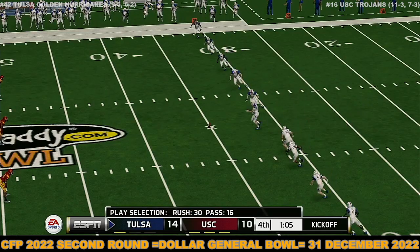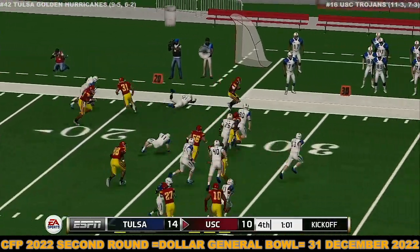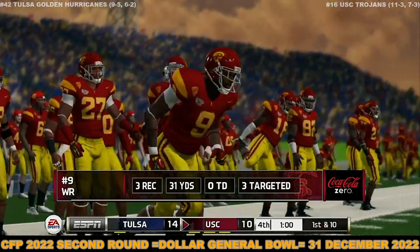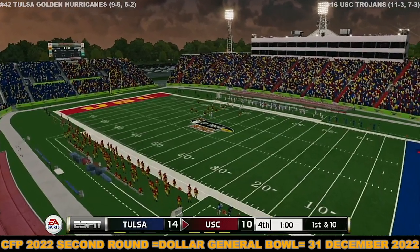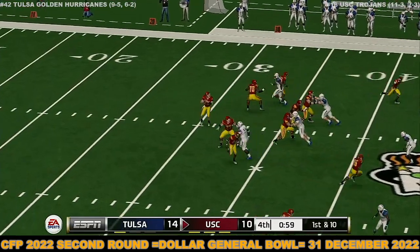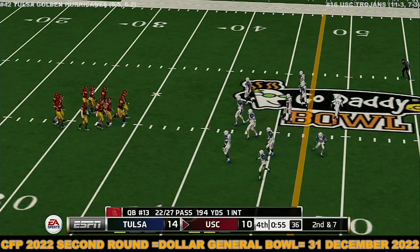Tulsa ready to kick this one off — and he got all of it, great kick. He's to the 20 and shoved out of bounds at the 37. The Trojans have sort of set up their defense with this wide receiver doing most of the damage. Do they go away from him or use something different? One of two things for this offense: either find a way to get your star receiver the football, or use him as a decoy — take two or three defenders with him and open it up for somebody else to make a play. He's got it and down he goes around the 40-yard line. USC is going to take their first timeout.